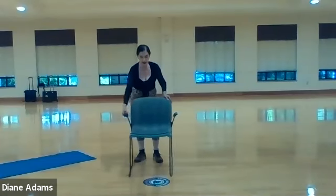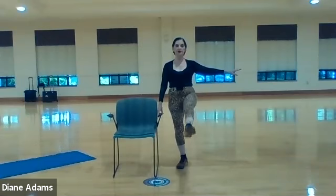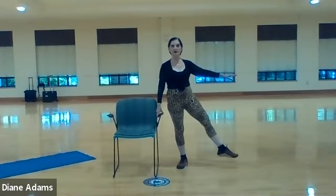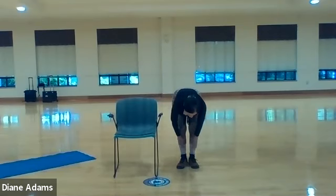All right, we're going to come over to the other side. Same thing, try not to put the foot down because you want that quad to get as much strength as possible. But if you're not there yet, you lift and point with the toe down. Ready? Check your posture. Lift, arm out, and one, two, three, four, five, six, seven, eight. Diagonal. One, two, three, four, five, six, seven, eight. Toe to the side, lift, two, these don't have to be high, four, five, six, seven, eight, and bring it center. Let's just stretch down in the opposite direction. Again, stretching those hamstrings, hang loose, bend the knees and roll up.